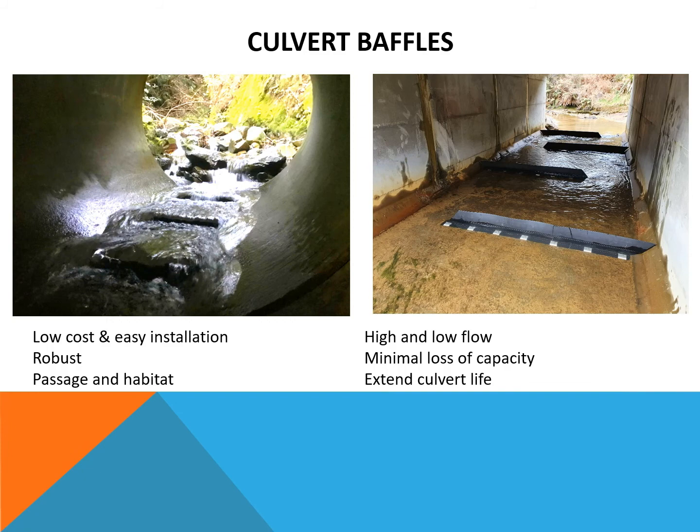Flexible culvert baffles are a great new tool in the toolbox. They can be used in a number of applications on round or flat surfaces, and of course they bend over during high flows or when debris is passing through, so thereby greatly reducing the chance of causing a blockage and maintaining the capacity of the culvert.